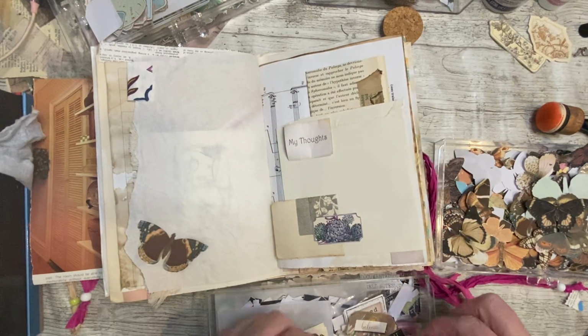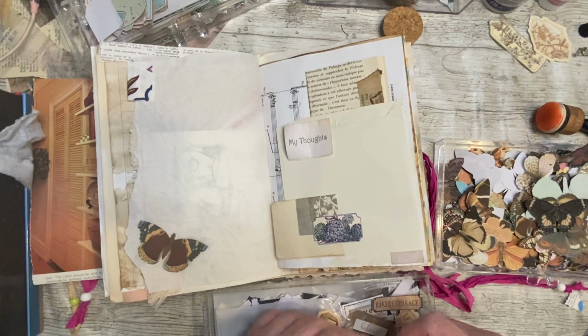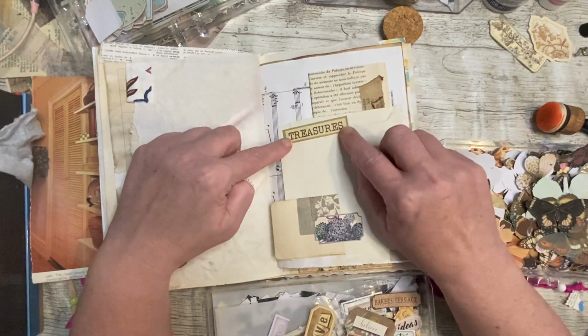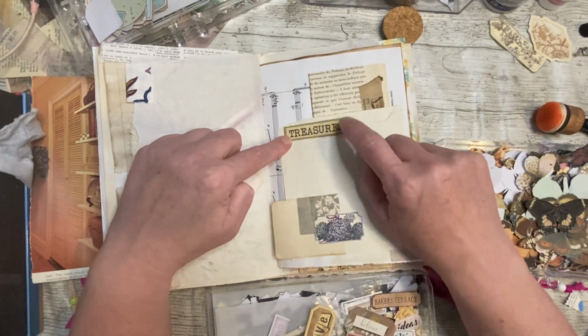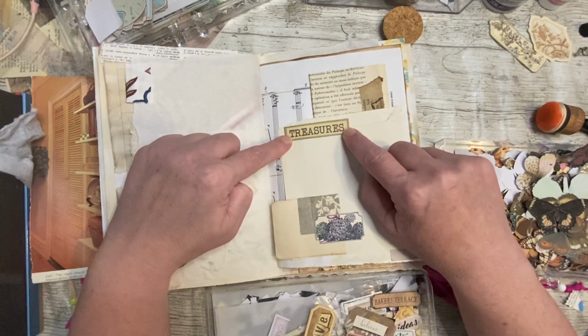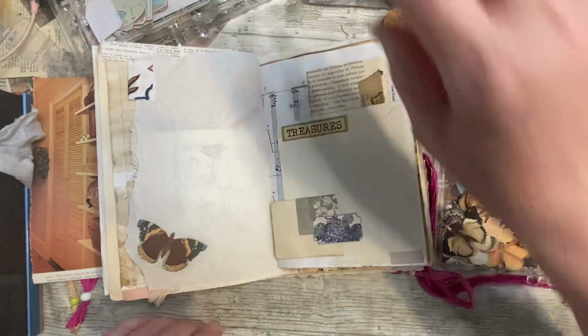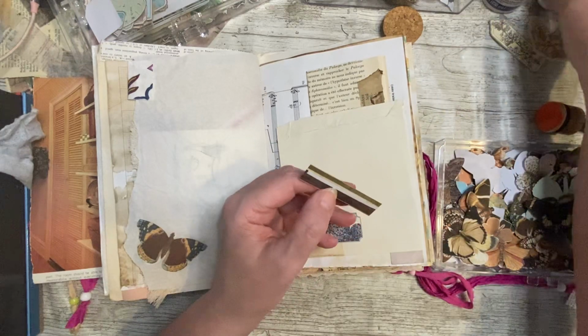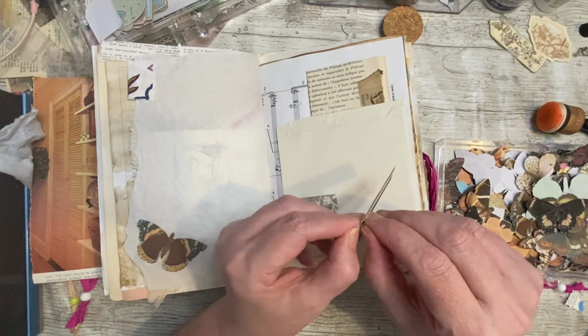Quite like that. What else have we got? I love this one. I've been hoarding it. Treasures. Looks quite nice on there though, doesn't it? Let's go for it. If it's been hoarded. Ooh, it's got a sticky strip on the back.